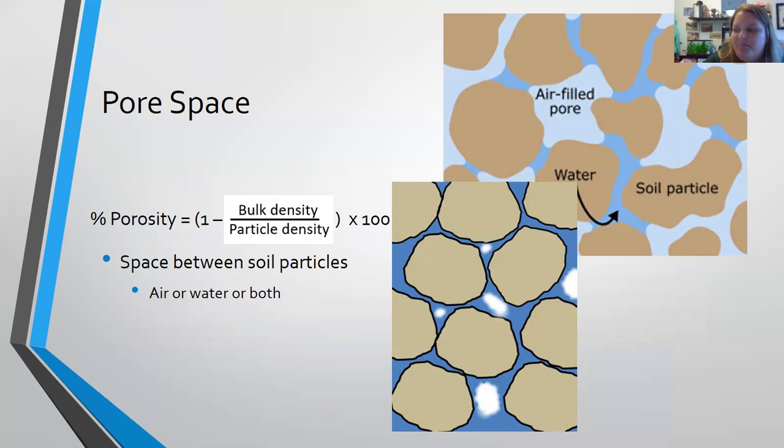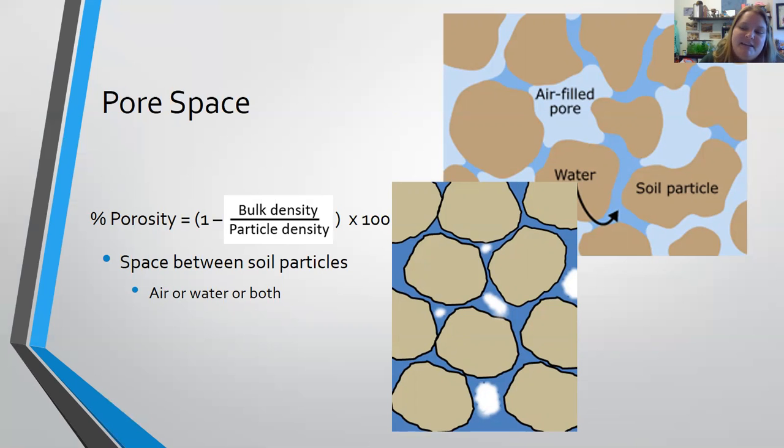And like I said, by knowing both bulk density and particle density, you can determine some of these other things like pore space. So pore space is the total volume of space in a given volume of soil that's occupied by air and or water. Pore space is just this area that we're calling between the particles. And right now we're not defining whether those pore spaces are for water or for air. Right now it's just either a solid particle or a pore space.